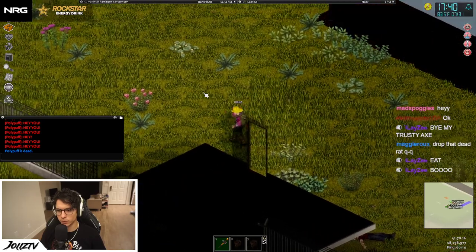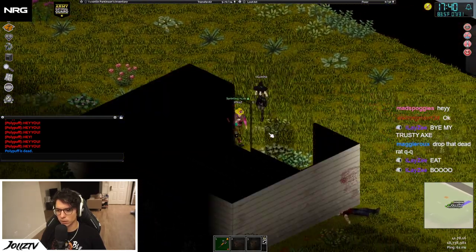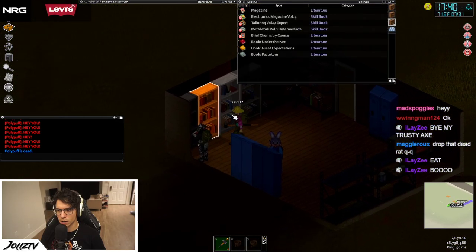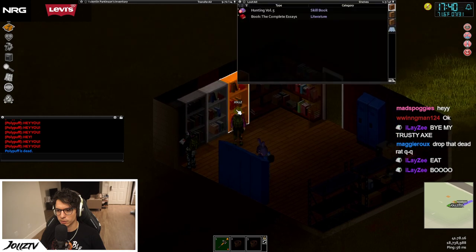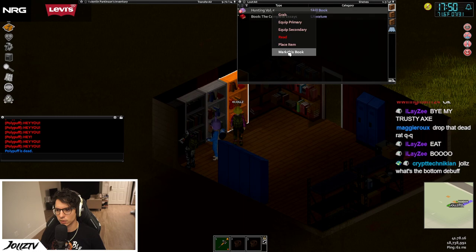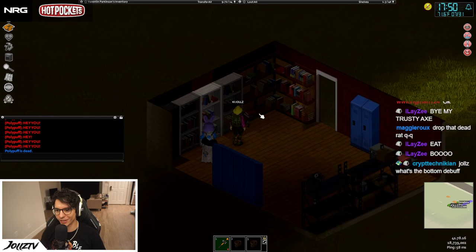Wait, how do I two-hand this? Why am I not two-handing? There we go. Oh, is this a library? Make sure to read up, Jollz. That's how you get smarter. Wait, really? How do I read? You right-click on the book and read it. Oh, skill level too low. Am I too dumb? Am I dyslexic?